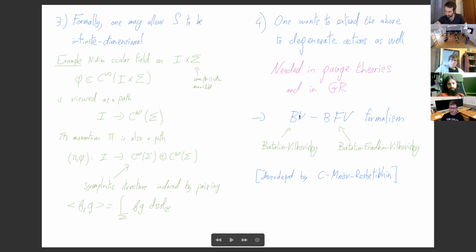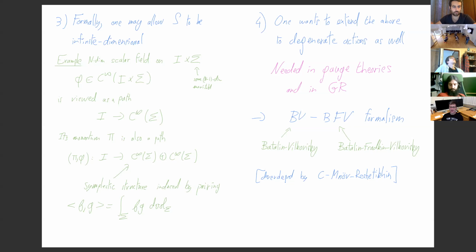And so the two characters of my story would be the BV formalism, named after Batalin-Vilkovisky, and the BFV formalism, named after Batalin-Fradkin and Vilkovisky. So their mathematical structure is very, very similar. Well, basically, one is just the other with different gradings and different parity convention. But they actually address two different problems, both coming from field theory. The BV formalism addresses the problem of fixing the gauge and keeping track of what happens when you change the gauge fixing, whereas the BFV formalism addresses the problem of giving some cohomological resolution of the reduced phase space for field theory.